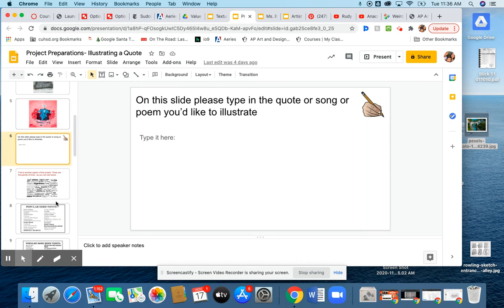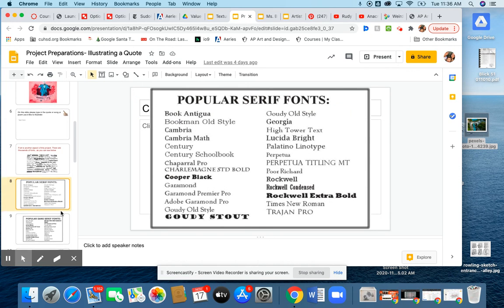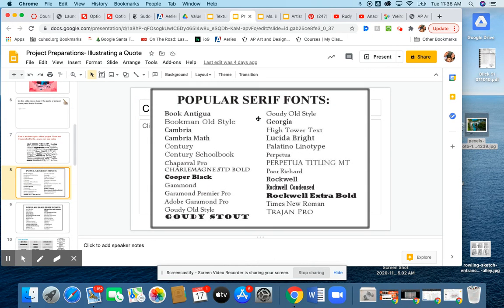The next thing that we have to do is to think about what font we want to do this in, because we want to keep this nice and clean and consistent. If we just do this in our own handwriting, it's very randomized often. So we really want to think about different fonts. There are serif fonts, which have little feet on them, and they kind of make up for the fact that these words aren't sitting on a line. With these little feet, it helps make things look classic, settled, and nice and clean.